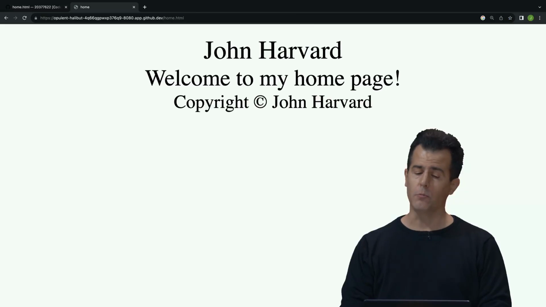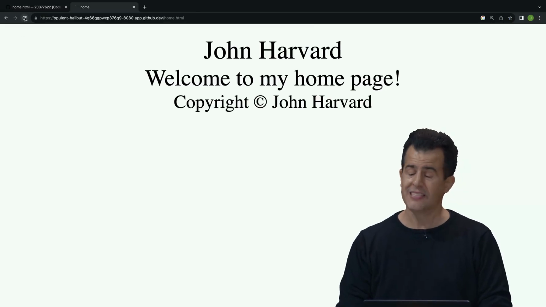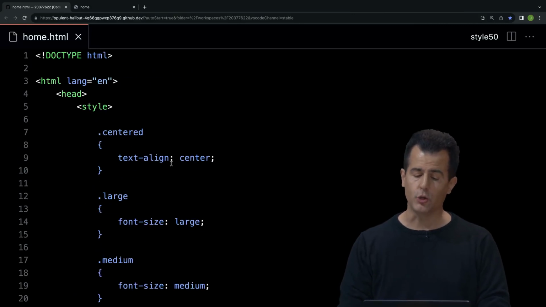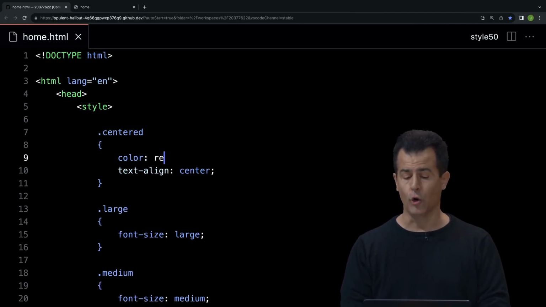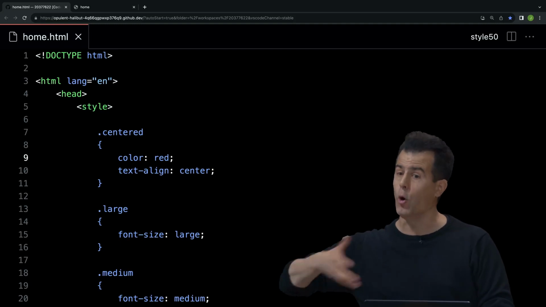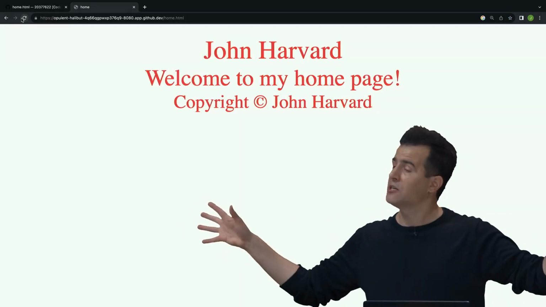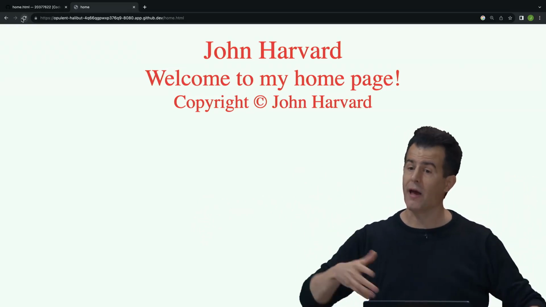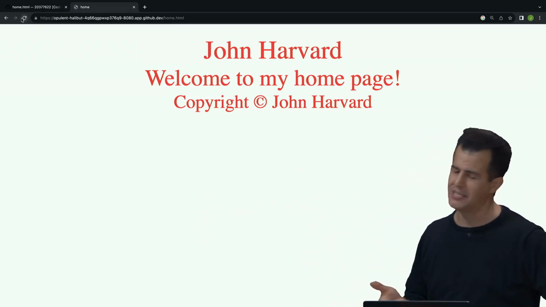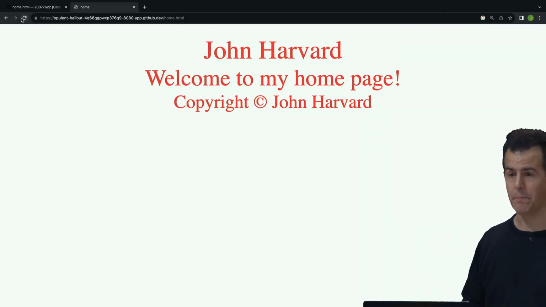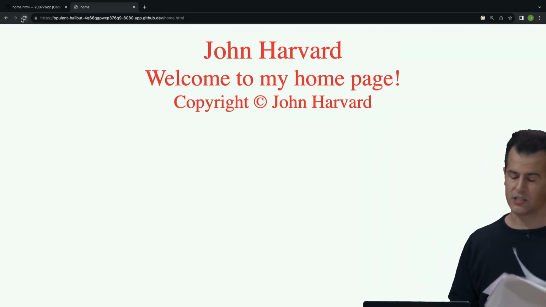And if I go back to my web page here and reload, still looks exactly the same, but I've kind of centralized where I can do things. And frankly, I could do something like this, color red, semicolon. I can package up multiple properties, go back to the page here and reload, and now that has applied to everything. So I have a reusable set of properties, even though centered is maybe not the best name now because it also makes things red. But I can come up with reusable sets of properties.